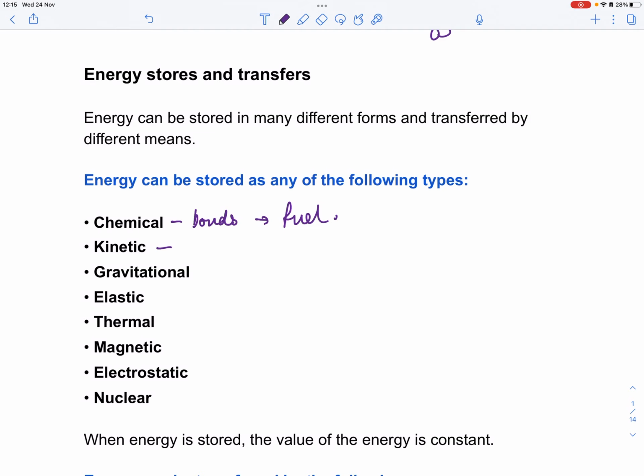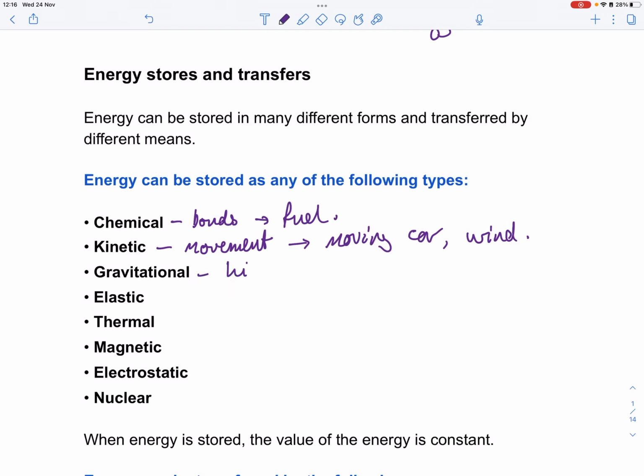Kinetic energy is another word for energy due to movement. So moving objects have kinetic energy, and as we'll see later, this depends both on the mass of the object and the velocity of the object. So obviously an example of that would be a moving car. Nice, easy, everyday example of a store of kinetic energy. Let's have another one which is completely different. The wind is a store of kinetic energy because it's moving.